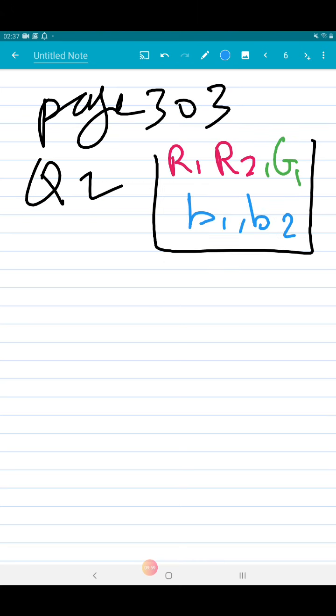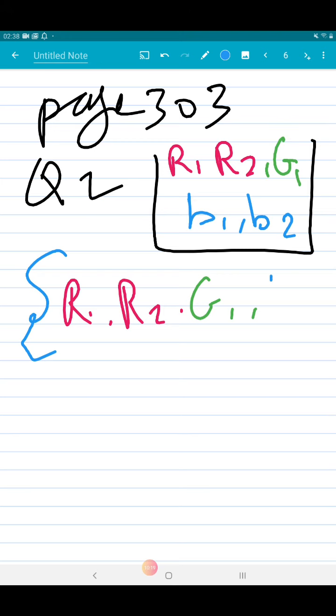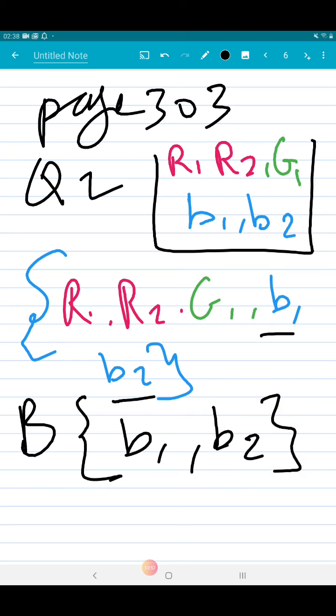What is the sample space? We have red 1, red 2, and one green, and blue 1, blue 2. Okay, all possible outcomes. If B is the event that the blue pen is chosen, list down the favorable outcomes of B. What are the favorable outcomes? We have two blue pens, so B1, B2. State the number of favorable outcomes. How many favorable outcomes? It's 2. Okay. Thank you. Great.